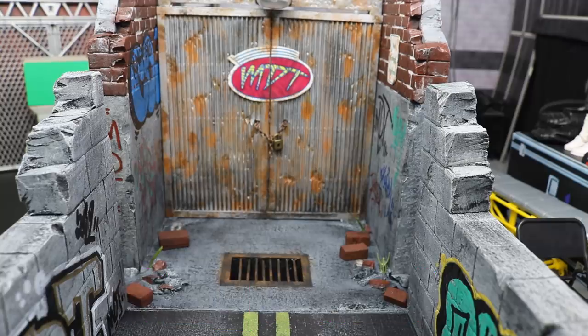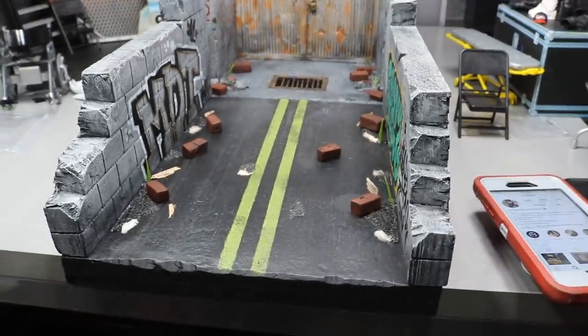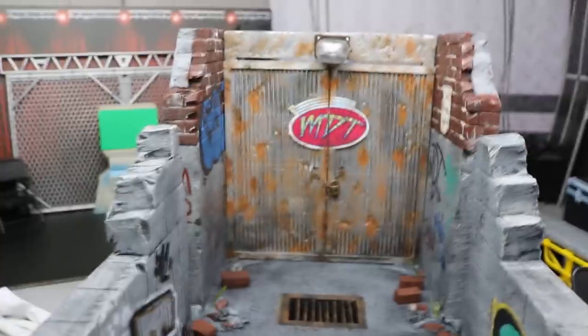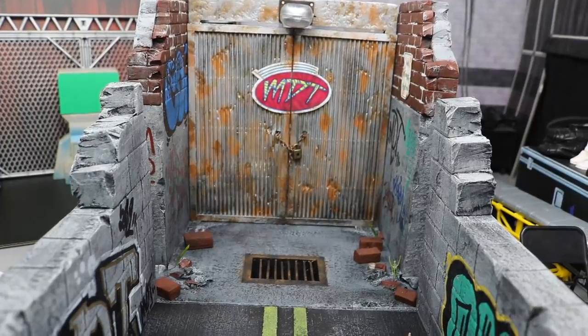He is an absolute beast. I hit him up to make this piece. You guys can see it actually continues on — you can see how far this thing goes. I think it's 19 inches deep, is what he said. I haven't measured it or anything, but I believe that's what Al said.